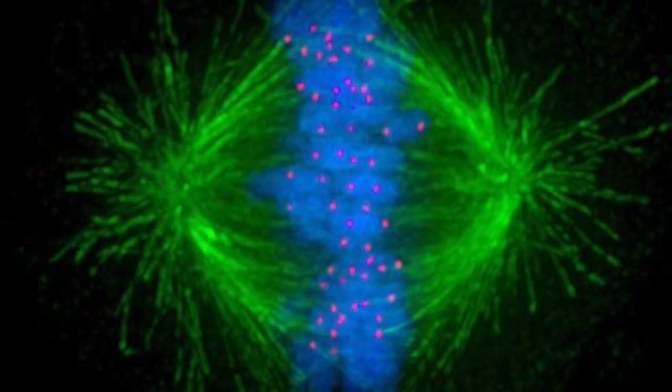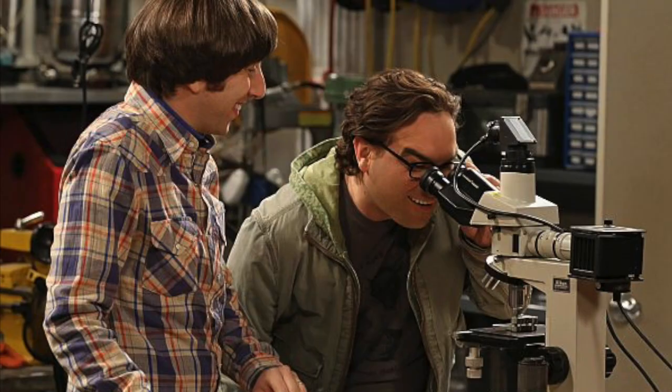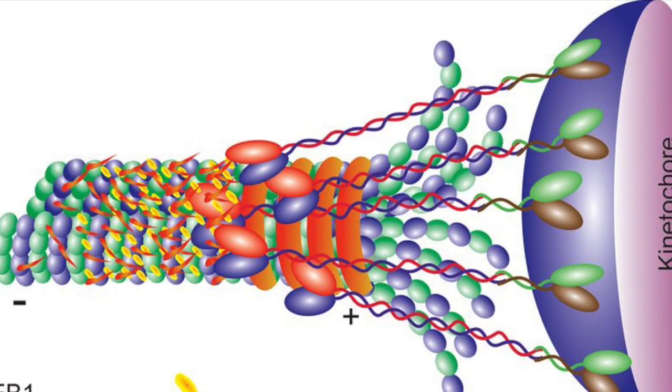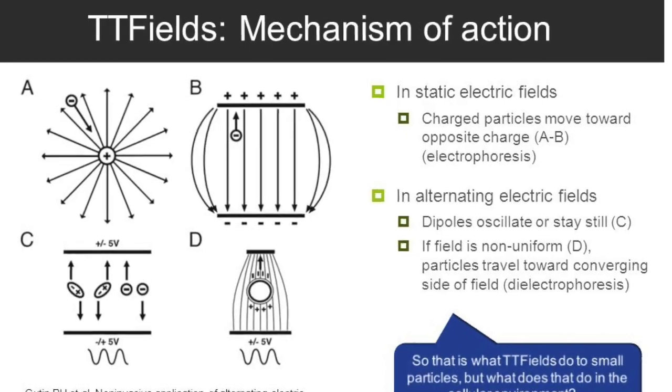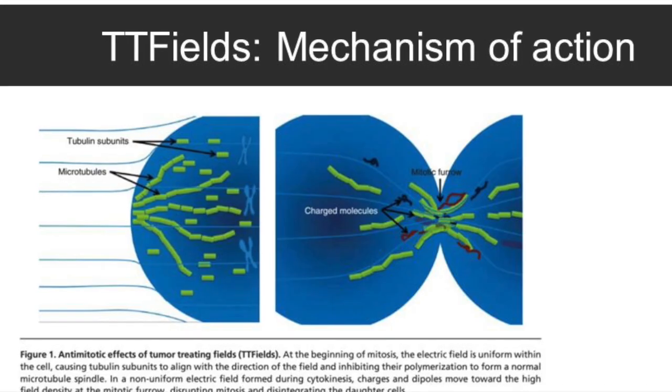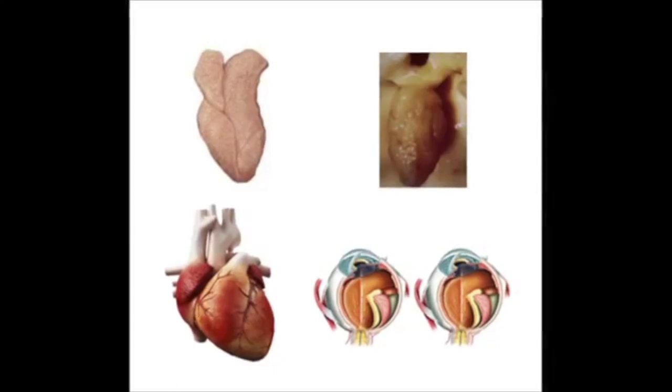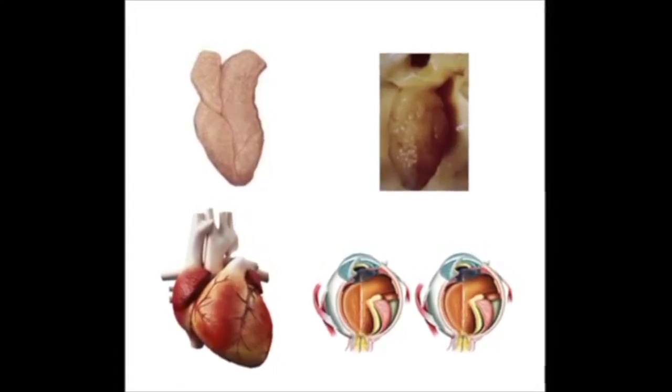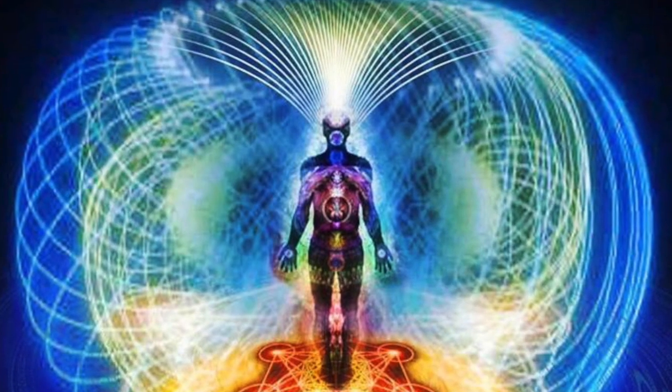But what if these fields are not the product of these organs — what if the organs are the products of these fields? It has been found that the process of mitosis involves charge. It has been observed that microtubules are charged when they assemble to connect to the kinetochores. This knowledge has enabled the development of cancer therapies that use external electric fields to inhibit cell division. I believe the heart, the thymus gland, and the ocular-pineal complex could be present as electromagnetic polarities even at the pre-embryonic stage, leading the development of the embryo through their fluctuating cycles. I also believe the cell is a fractal version of the body and the body a fractal version of the earth.